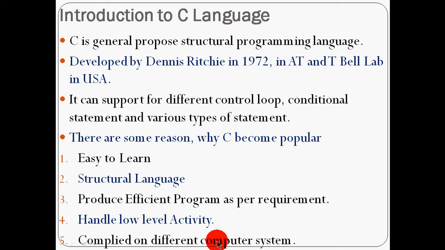We can develop our C program on Linux, Windows, Mac, or any other operating system. Then we can simply find out an error. That error tells us there is some instructional mismatch. There is one tool, which is called a compiler. The compiler has the responsibility to find out errors.